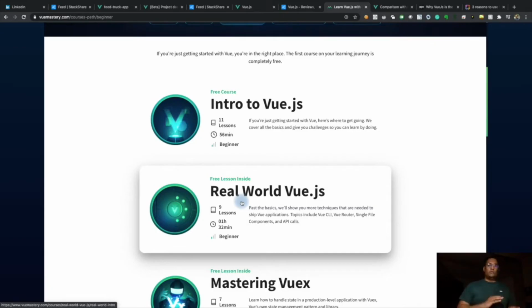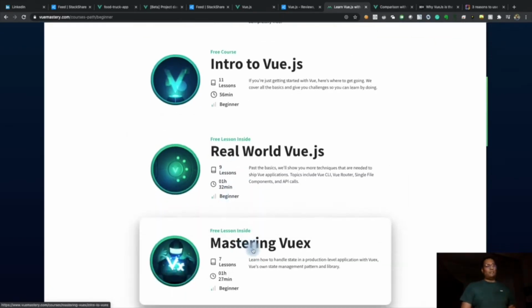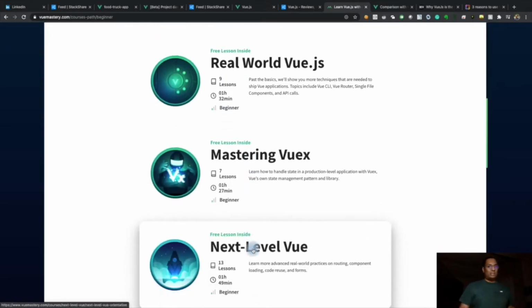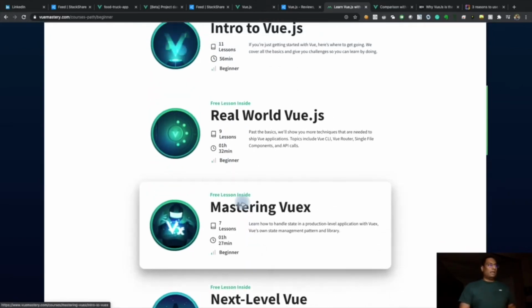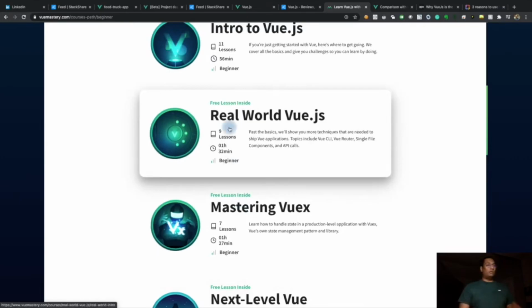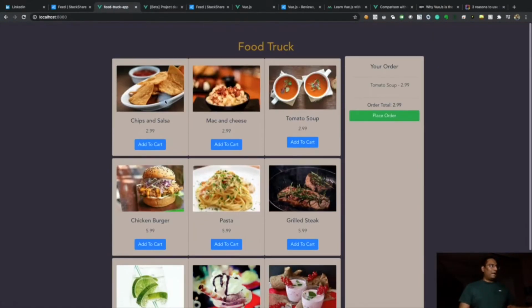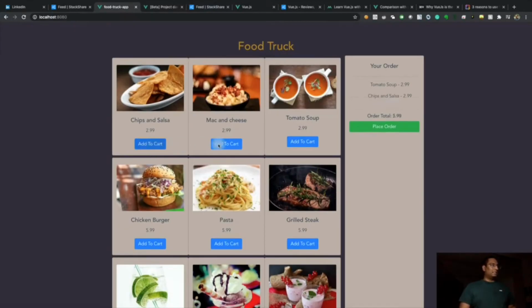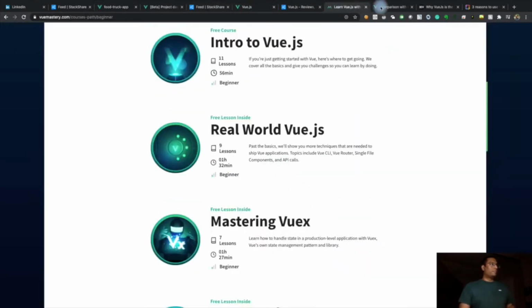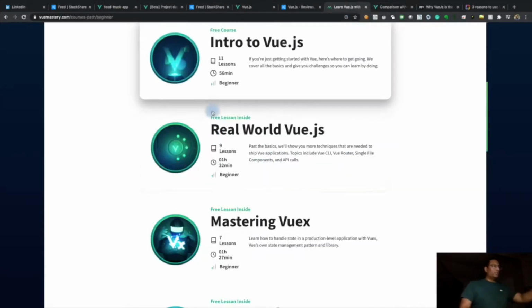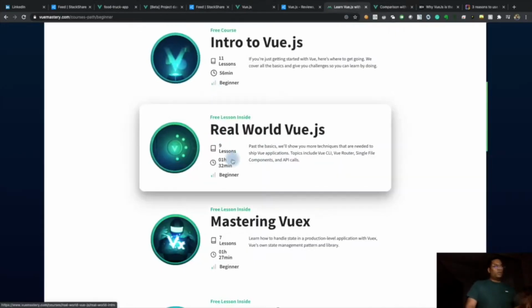They introduce you to the Vue CLI, Vue UI, and all. So I started doing Mastering UX, but I'm not a UI developer, and I don't want to go deep into it. So whatever I have in place with this project, these actions, the total getting created, placing the order, something coming up, all these things I was able to do by just doing the first 2 hours of the course.